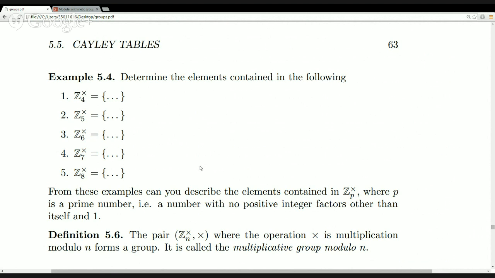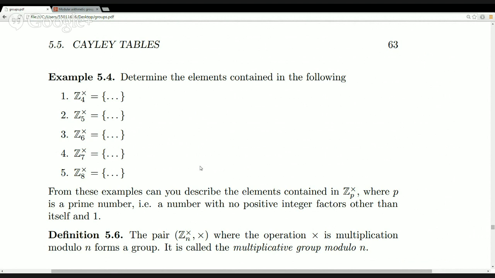Z7? Well, Z7 is like Z5 in that 7 is prime. So everything less than it is going to be coprime to it. So Z7 is going to have its full complement. And Z8, well, 8 is 2 cubed, so the things you have to exclude are all the powers of 2 less than 8. So that will leave behind 1, 3, or anything which has no 2 in it. So just 1, 3, 5, and 7. 2, 4, 6, and 8 itself, they're all excluded because they're not coprime to 8.